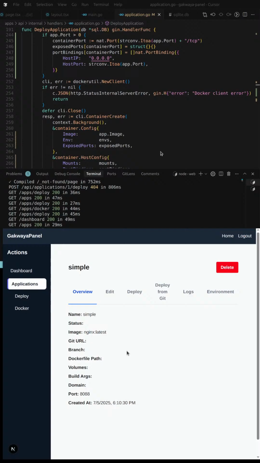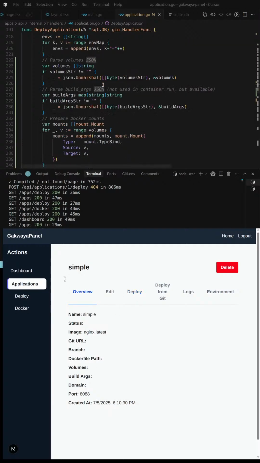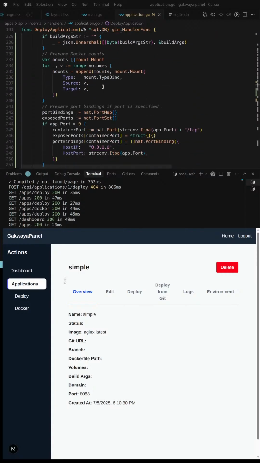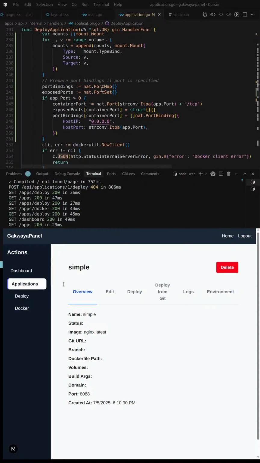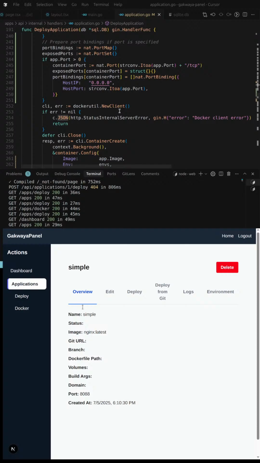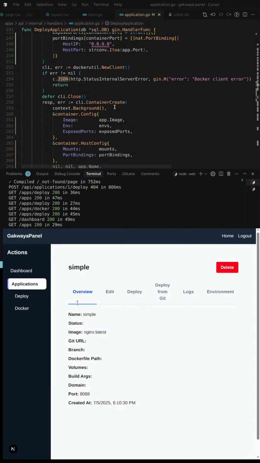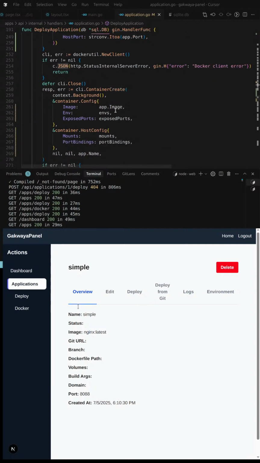Okay, I think that's okay. Along this direction, and I think here we are good. We are good to go. Yeah, we're good to go. We are really good to go. Let me verify a few things. So we have that, we have that, we have that, we have that. We have the port, and then we create our new client and do the magic. Boom. And then the Docker image is okay.